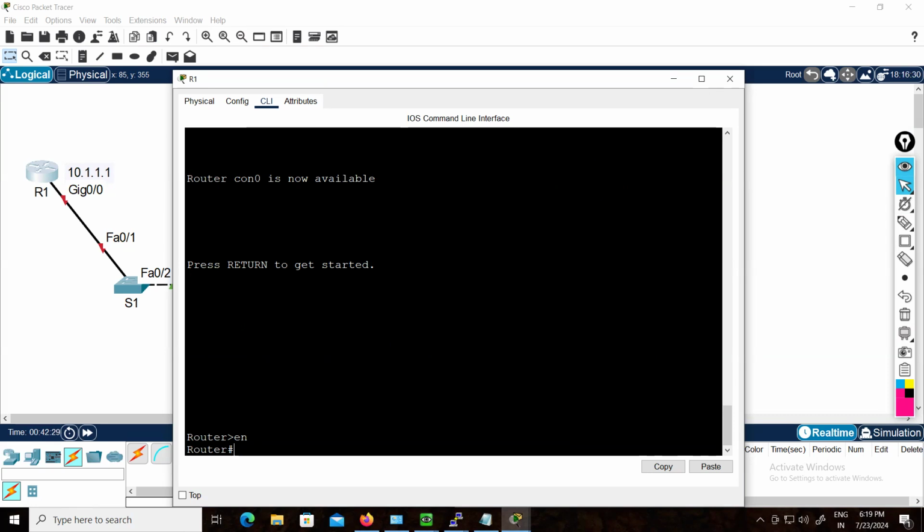So when you change the password right now, what is the host name of the router? Router only, not R1. There is no IP address on this router right now. Why? Because it has not loaded the configuration. So right now it is working like a fresh router. If you say enable password and give a new password, only that new password command will be there, and when you write, the old configuration will be removed.